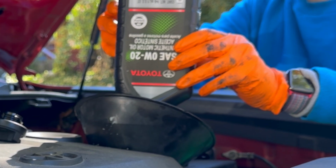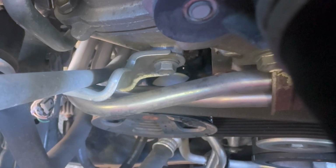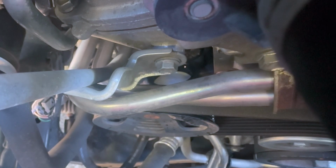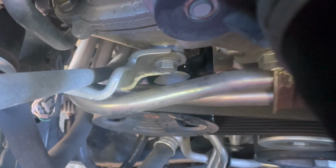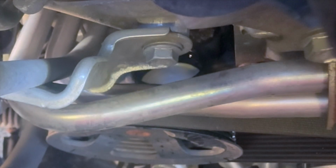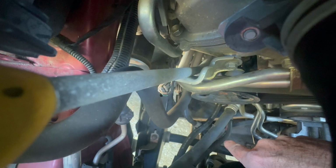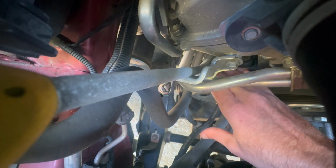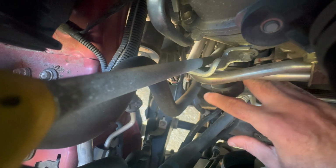Here's a really good example why it's a great idea to, A, check for leaks when you change oil or do any procedure on the car, but before that, to take a look around with your flashlight and see if you might have missed anything. It seems like an oil bottle cap got away from me while I was running my mouth and filling up the engine with engine oil. It's right in here behind this pulley. Let's see if we can extricate this thing.